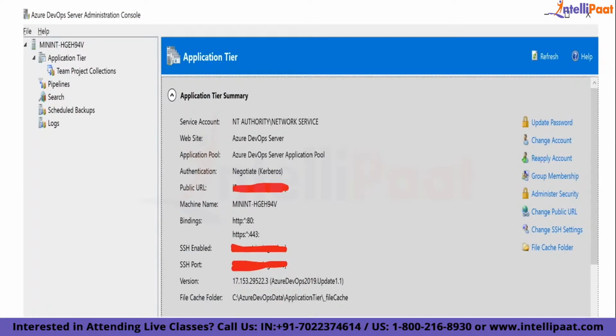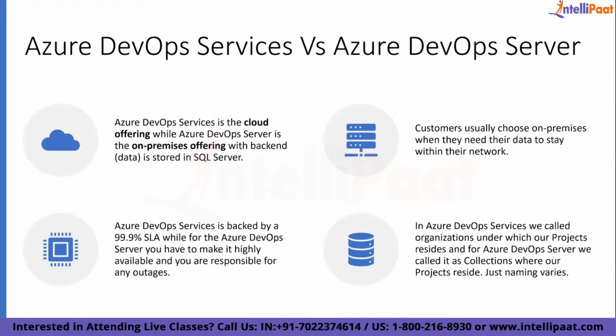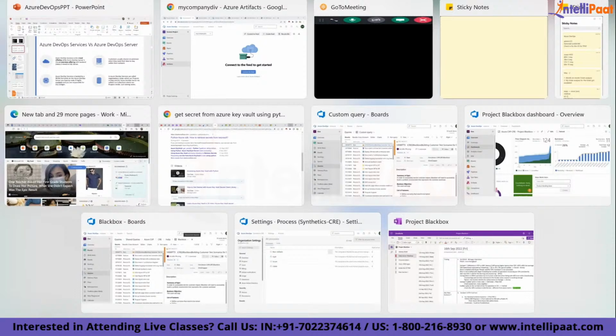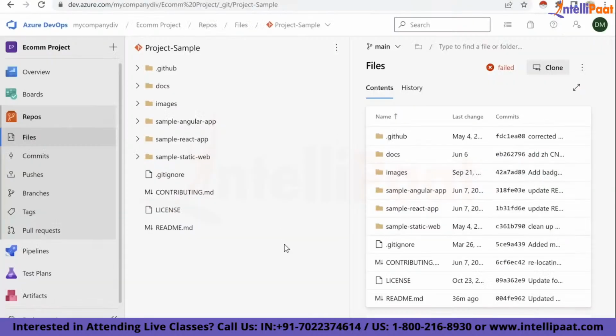Usually, if you are not willing to share, because when you are doing a commit in the repos, we are storing this code over Azure. I mean, Azure DevOps is hosted on Azure, right? We selected which region.